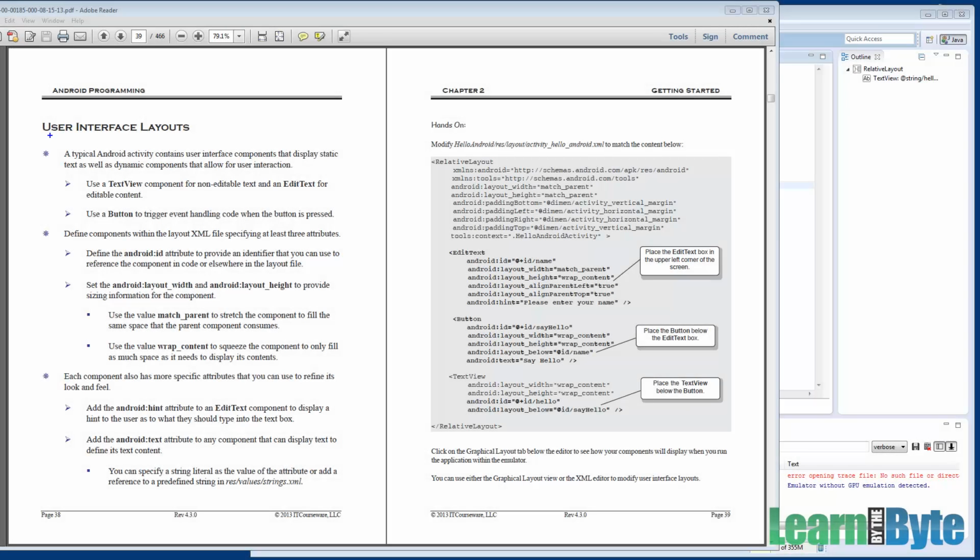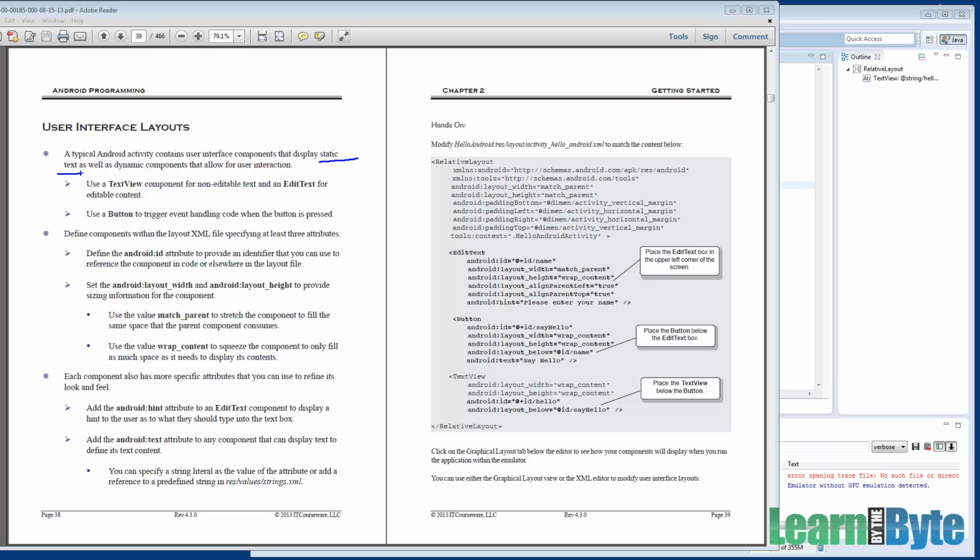So anytime you build an Android application, you're going to have some sort of a user interface for your users to interact with. Well, in this little demo, in this hands-on exercise, we're going to be building an Android application that has a button as well as a little text box somebody can type into and another text box that shows some results. And so these UI components you create, some of them can display static text.